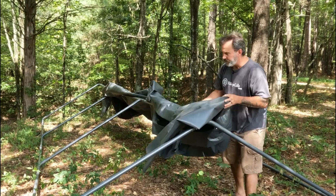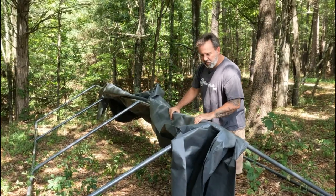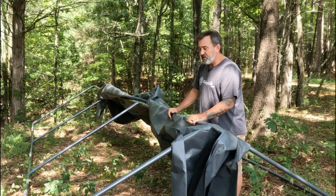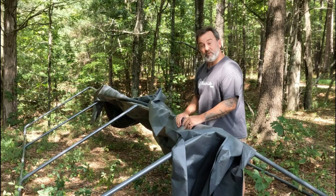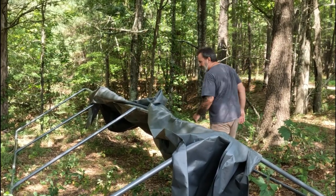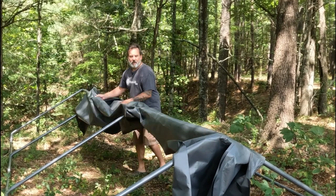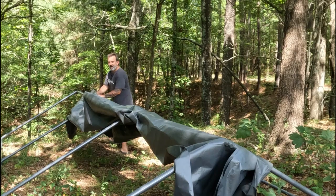One thing I was always thinking, if this top degrades, I can buy another one, of course, or I can just put some plastic corrugated roofing sheetings over it, which would be great as well. So that one might be a long-term thing. So let's get this top pulled over, straightened up, and we're ready to put the side sections on.